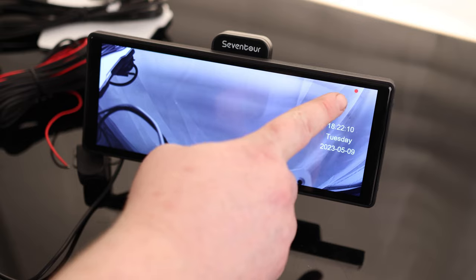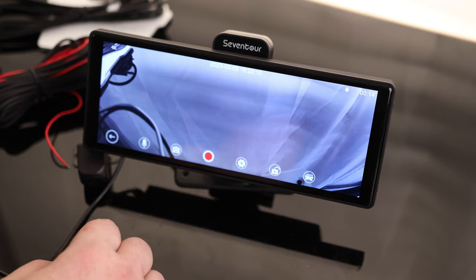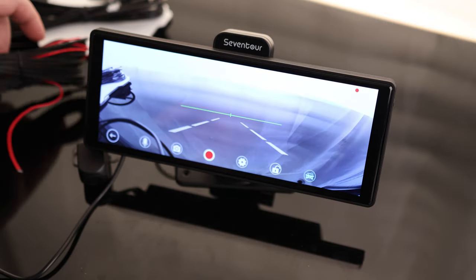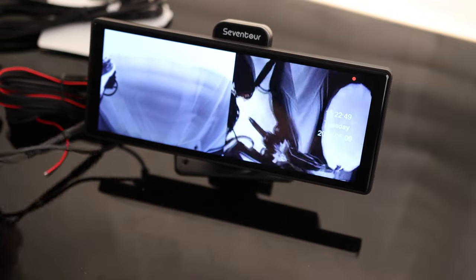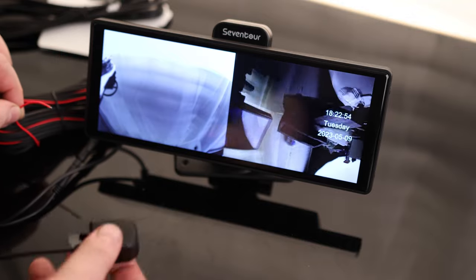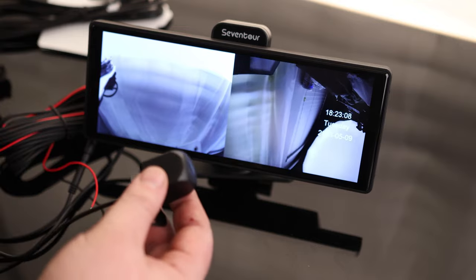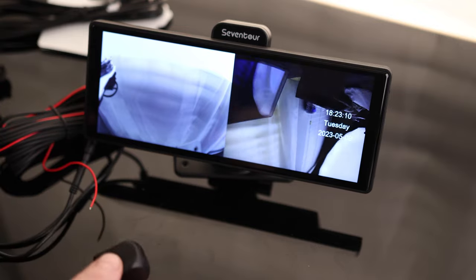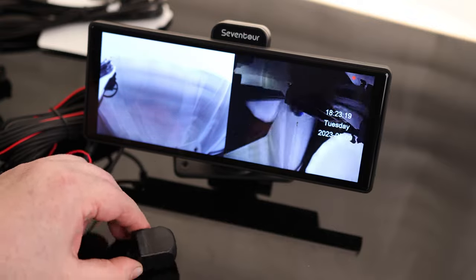So now we are recording — we can see that little red light turning on and off, and that means we should be able to take pictures. Let's see if we can get this backup camera to work. We should probably turn this off before we plug it in, but I'm going to YOLO and see what we get because sometimes these require power and sometimes they don't. Look at that — they don't! So that means this little red cord, you don't have to plug that in. If you want this camera to automatically turn on and off when you put the car in reverse, you can plug it in and get that functionality. If you don't want to go to that effort, you don't have to — it just works out of the box.